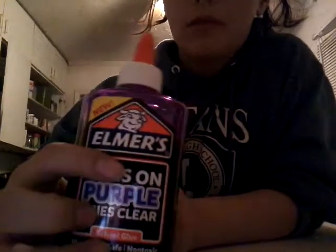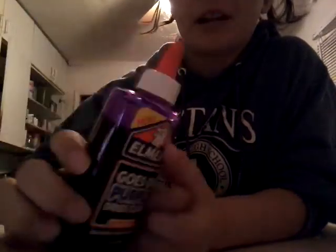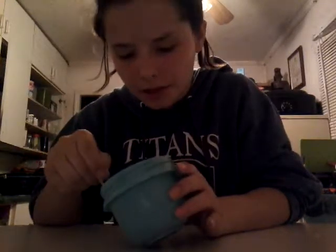So today I'm going to be demonstrating Elmer's Goes On Purple, Dries Clear. So it's basically a new one, as you can see in the top. I'm going to be testing out to see if it could change the slime. It looks like it can, because it's like almost everything Elmer's basically turns into slime.